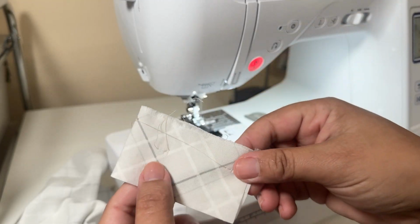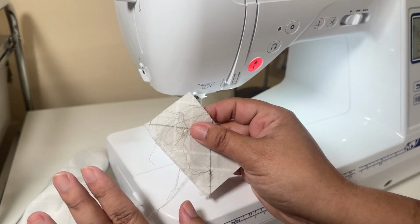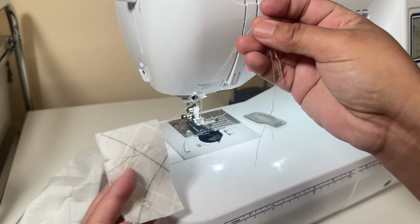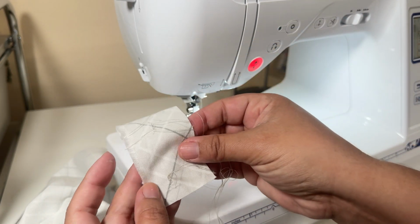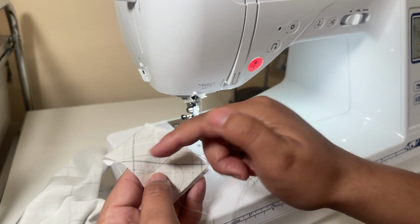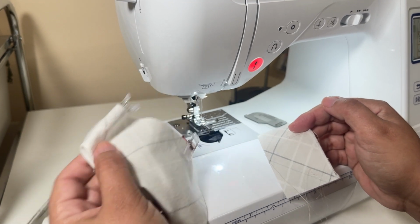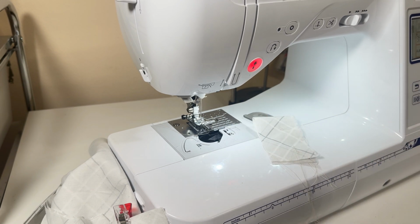Just a quick tip, and this is why I always take a little scrap of material before I start stitching my actual piece, because for some reason my bobbin is giving me a hard time. It's not stitching and it's making a mess. Quilting cotton is very forgiving, but still, you always want to test or get started with a scrap piece of fabric before you start stitching your actual piece. So let me wind this bobbin, another one, and let's start again.